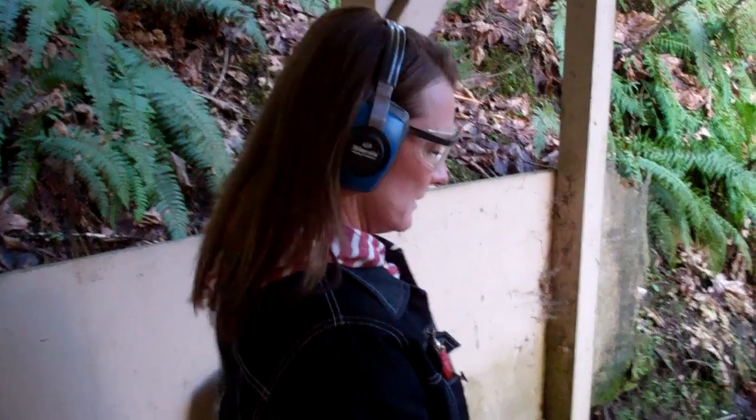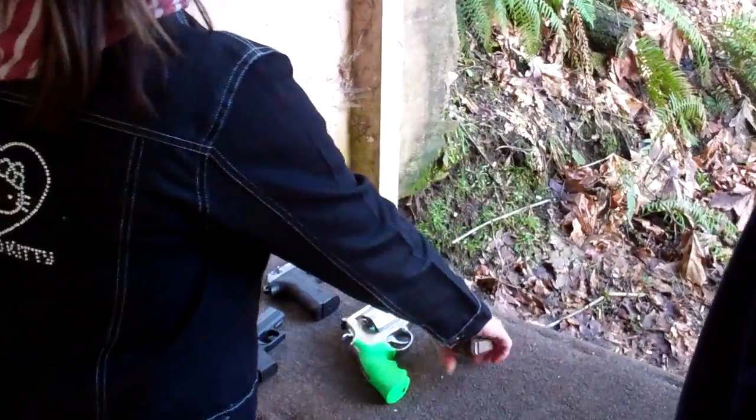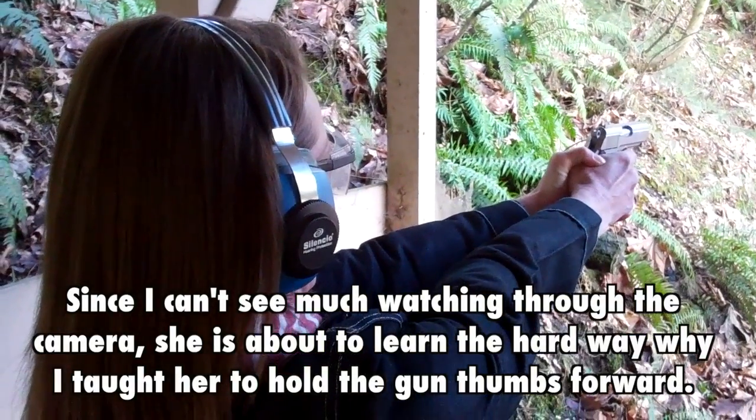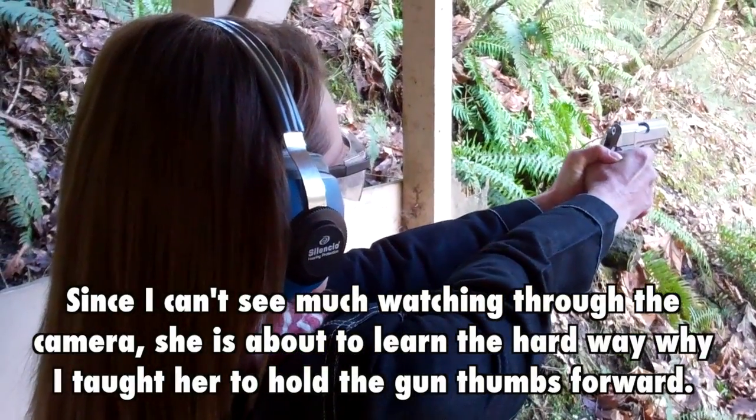First she's going to shoot the PPK. Keep it pointed down range at all times. Extend it out in front of you to see how you like that. It's got one round in it, so you're not going to have to worry about double tap.